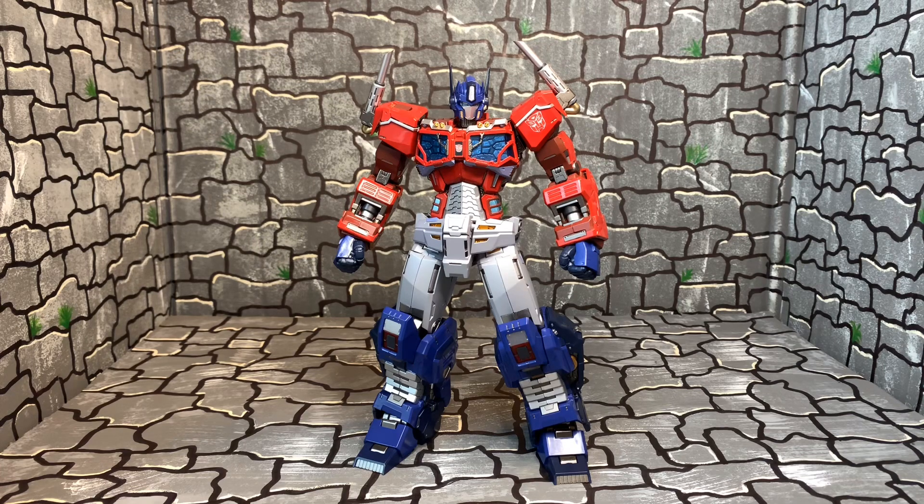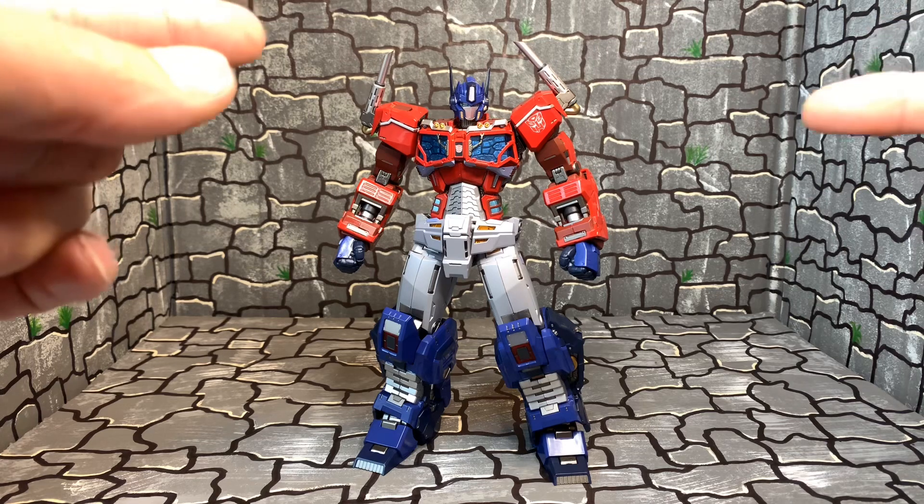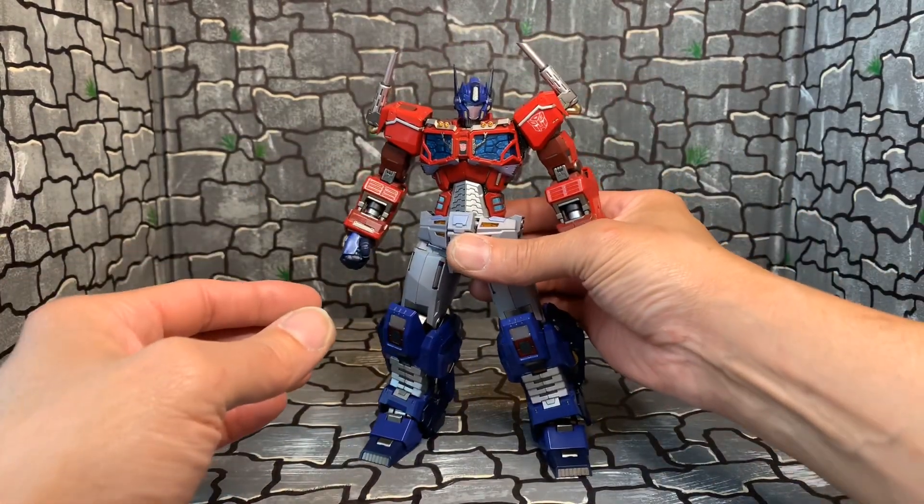The sculpt work — he's die cast, he's heavy, the articulation is incredible. I was honestly going to wait a day to play with him before I give a review, but the little bit I have messed with him I'm so overwhelmed I said forget it. I have to do some type of review on how awesome this Flame Toys Kuro Kara Kuri expensive toy is — because he is all that and handsome. So it's going to be a lengthy review. Let's get started and go over some of these accessories.